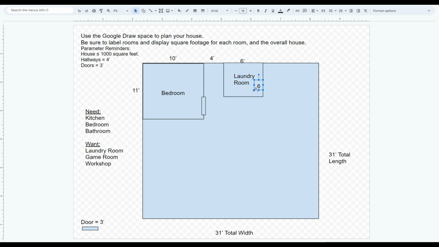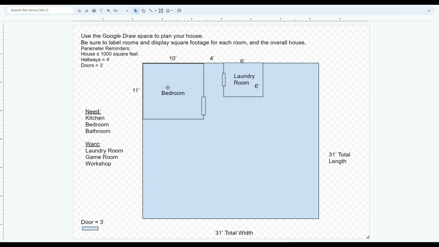All right, so there is my laundry room. I need a door for my laundry room. So I'm going to make another shape for the door. I think I'll have the door maybe over here on the side, kind of going with my hallway.